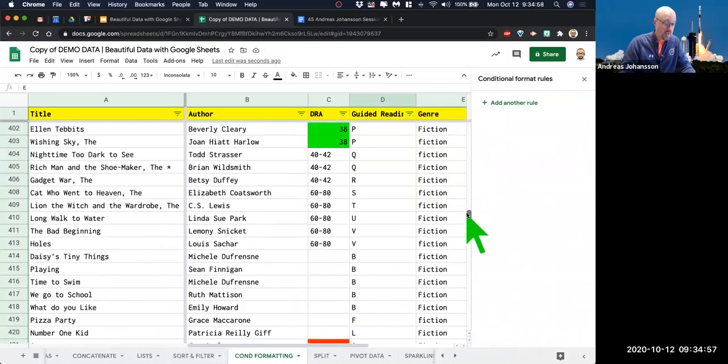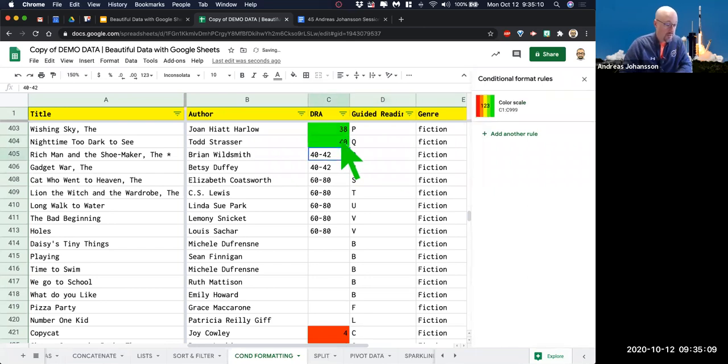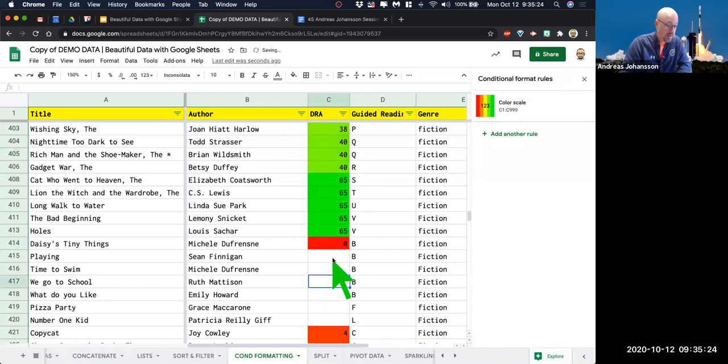Now, some of these filters in here in between, you'll notice are not doing it. And the reason is because the conditional formatting doesn't really understand 40 to 42. If we change this to 40, it would automatically label it. And so you have to go through your data set and kind of have an idea of what's going on. And here's 60 to 80. I'm going to say, well, it's going to be 65 then. And then notice that it kind of does that automatically. And then an unknown, you could set it at 0, and then that would be the lowest value of the scale.